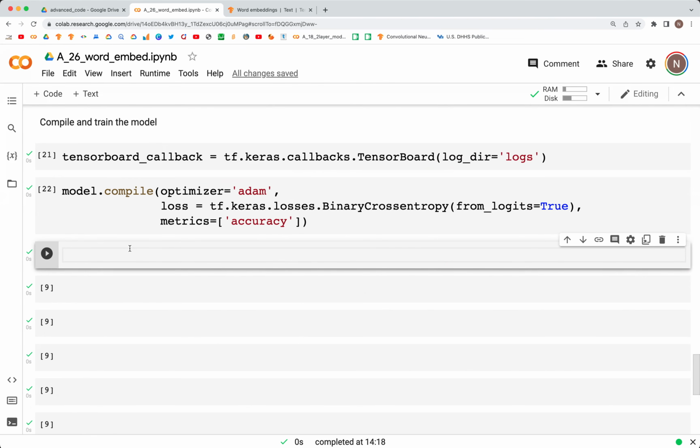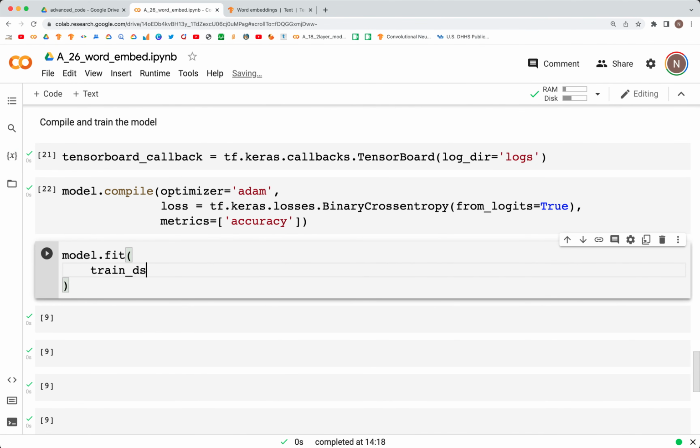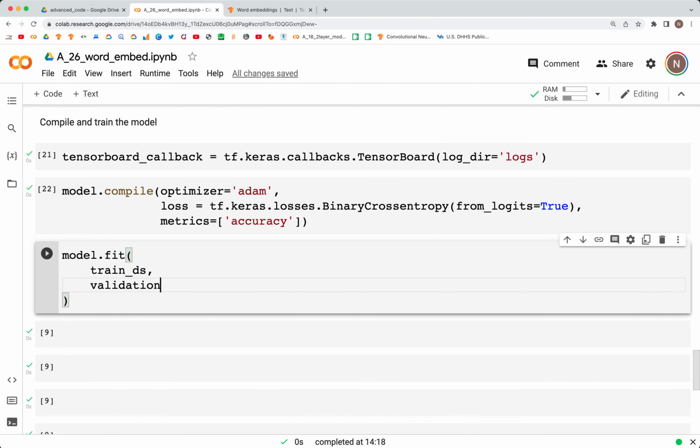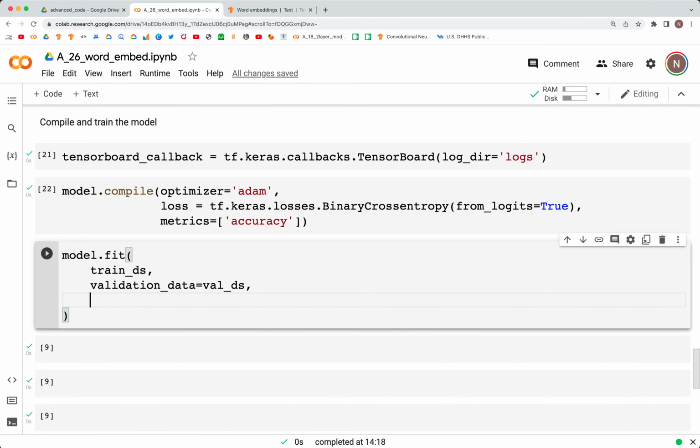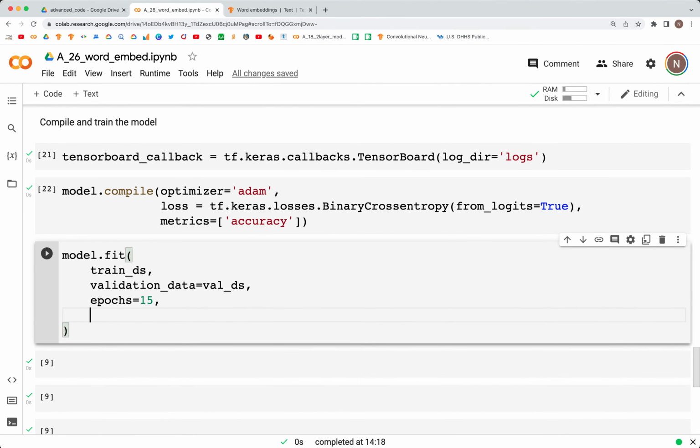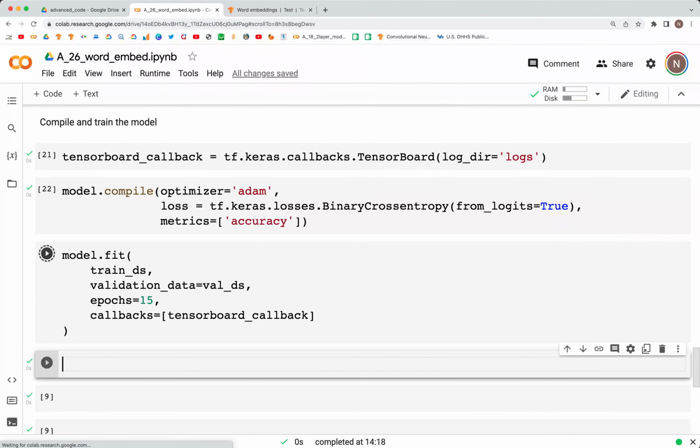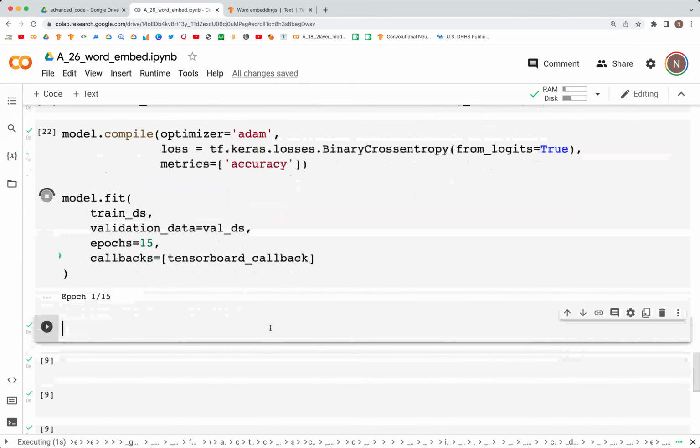Let's now fit the model. model.fit, and we have train_ds and then validation_data equal to validation dataset, epochs equal to 15, callbacks equal to tensorboard_callback. Let's run this.